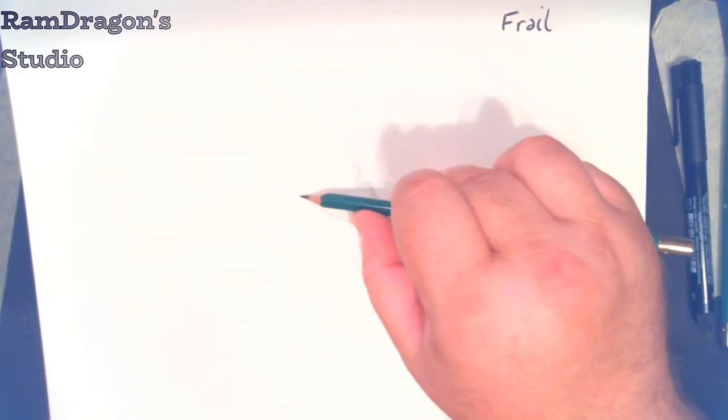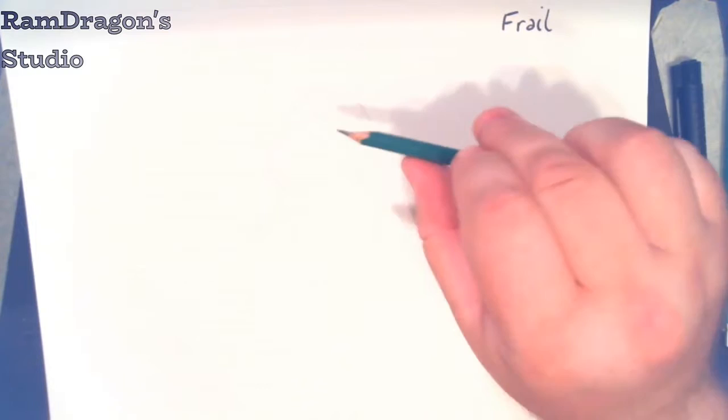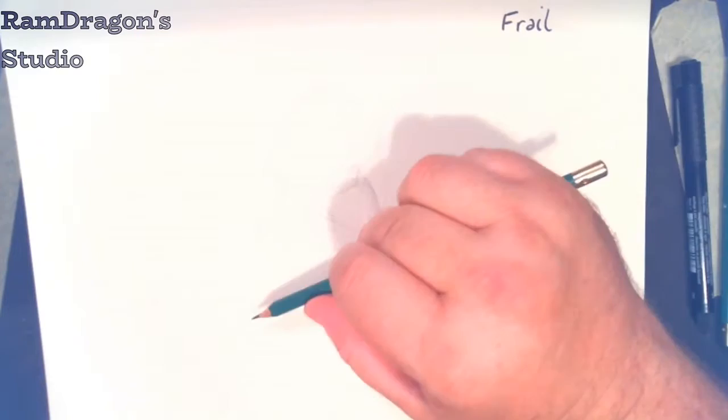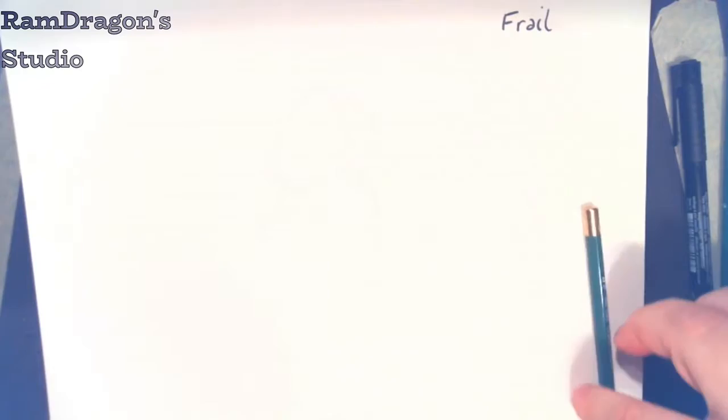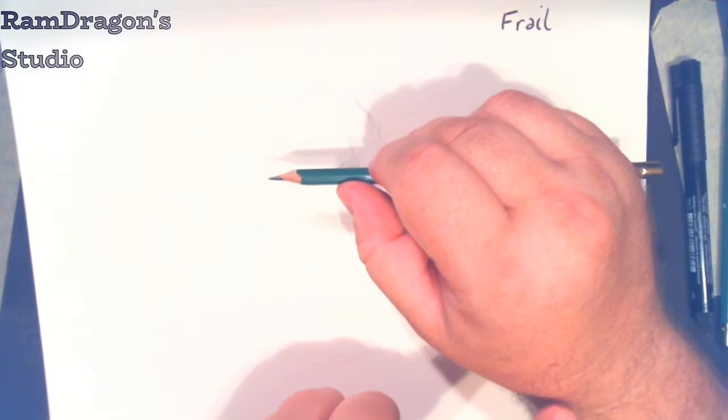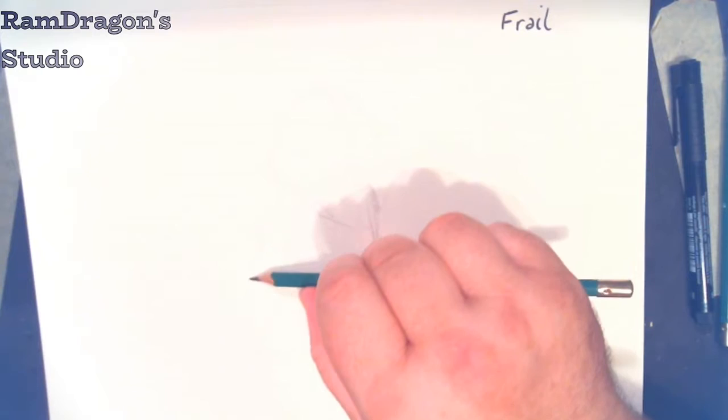Now, I've had people asking me about the way that I hold my pencil, and the reason why I hold my pencil this way is I do come from a fine art background, and holding it this way gives me the ability to make nice sweeping arcs, and I can change the diameter of those arcs very easily, very quickly, and they're actually very accurate because I'm using my wrist as the pivot. But more than that, I'm using my entire arm. You'll see when I'm drawing, I'm usually not moving my wrist much. I'm using my entire arm to draw. And it's just a fine art habit. Many fine artists draw in similar ways.